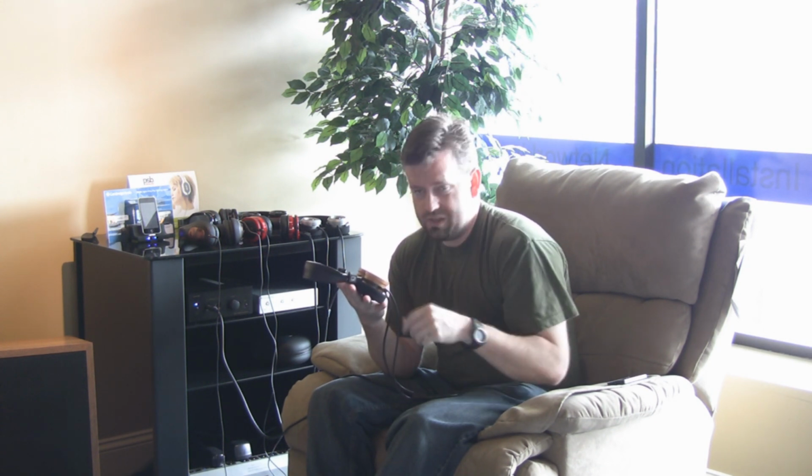It's a hybrid tube and solid state headphone amp, and does a really nice job at powering these. You can power them because of their high sensitivity and the 32 ohms. You can power them right out of an iPhone or an iPod. And they do include a 1/4 inch to 1/8 inch or 3.5 millimeter adapter in the package. So you certainly can drive them off of that during the day, and then at night when you come home you can plug them into a good high quality headphone amp and get even better sound out of them.